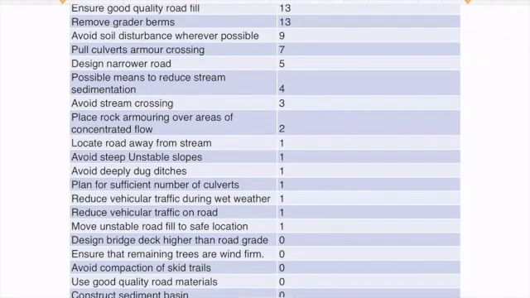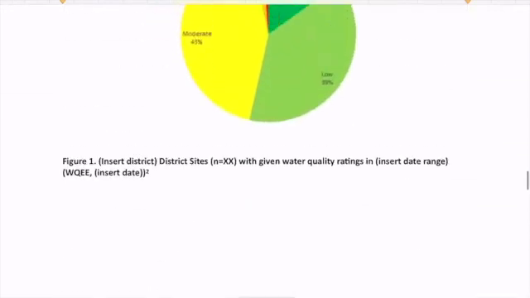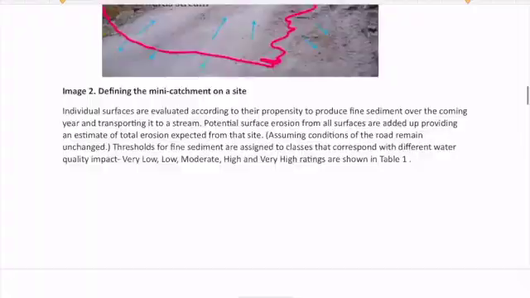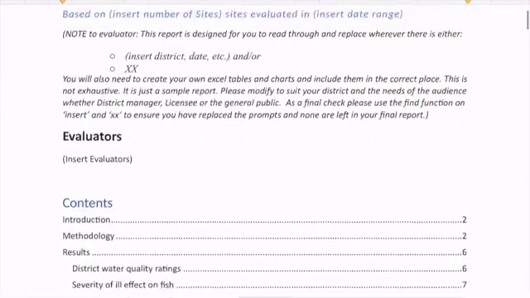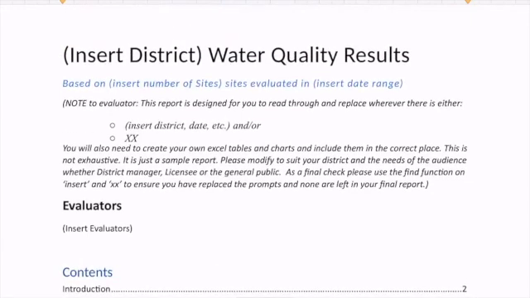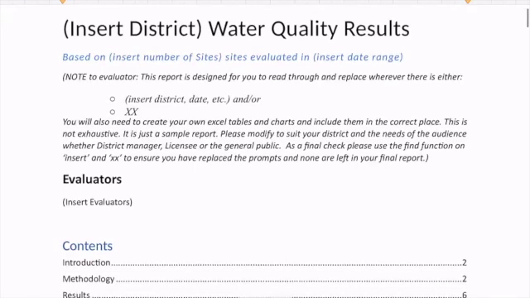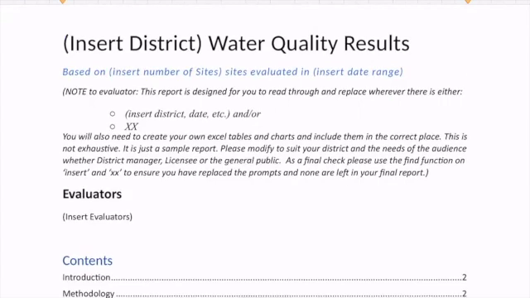Okay, so lastly, I'm going to just show you, hopefully you've gone through the whole document and changed all the data to suit your district, added new tables, added new graphs, whatever it is you need to do to make your district report perfect. You might want to just double check that you've replaced all of the places where we've put insert or XX into the document. Obviously, you can search for whatever you need, but I would suggest that you always do that before you finalize a report when you've used a template like this.